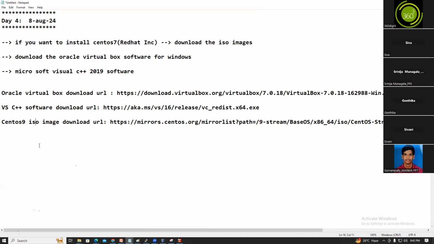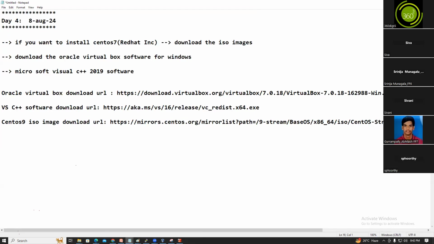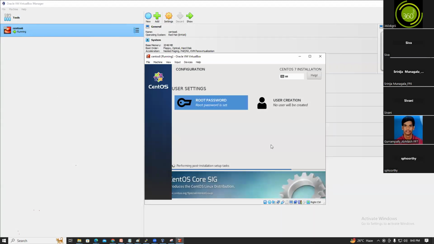So tomorrow we'll discuss the Linux file system hierarchy. What is Linux file system hierarchy?